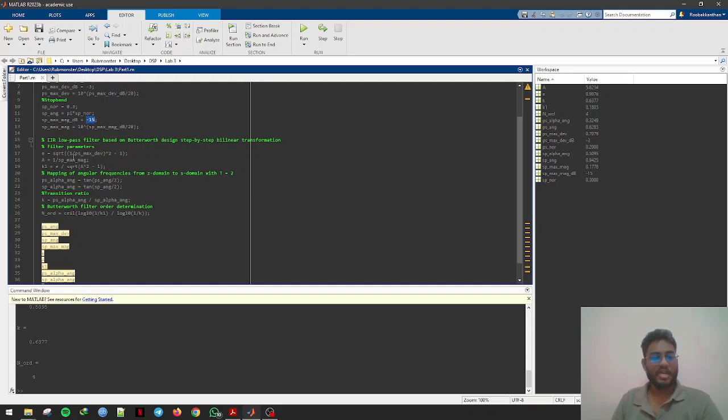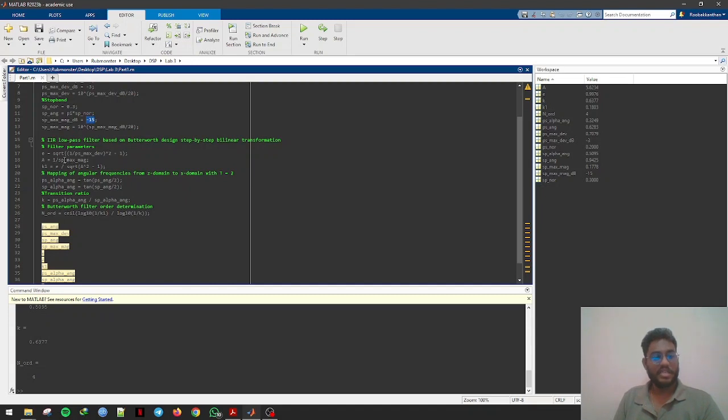The filter parameters are calculated based on the pass band and stop band specifications given as input for designing an IIR low pass filter using the Butterworth design and the bilinear transformation method. I will briefly explain the key calculations involving the MATLAB code: calculating E, A and K1. E is the square root of the quotient of 1 over PS max squared minus 1, representing the normalized frequency for the pass band based on the maximum pass band deviation.